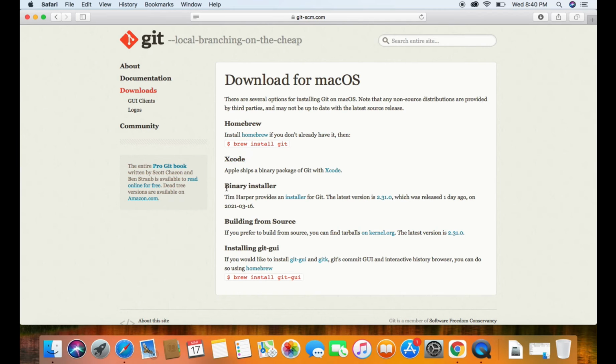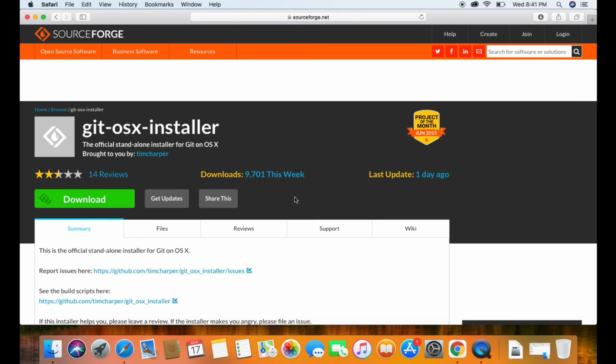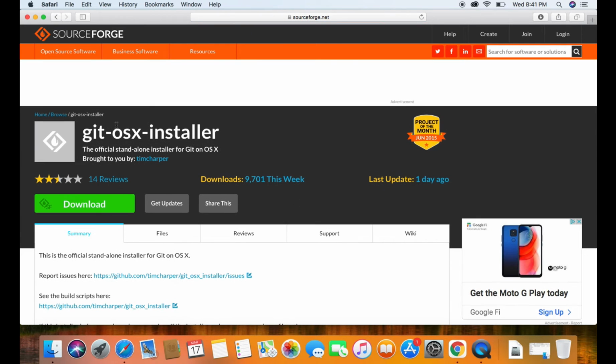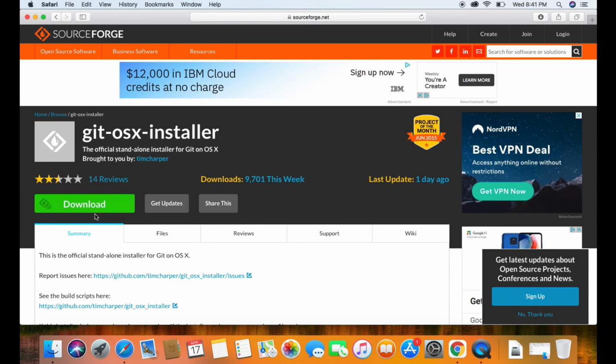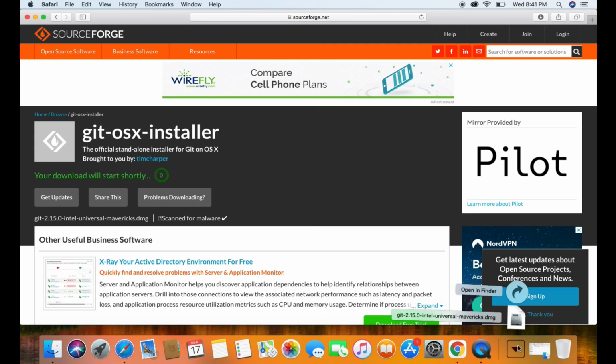Which brings us to option number 3, use a binary installer, which for complete beginners is probably the easiest approach with the least amount of work and the smallest learning curve. Once you've clicked the link, just click that big old green button that says download, and it should automatically start downloading the package.